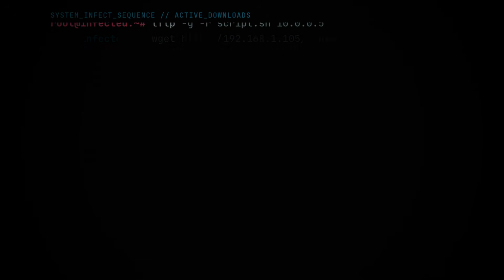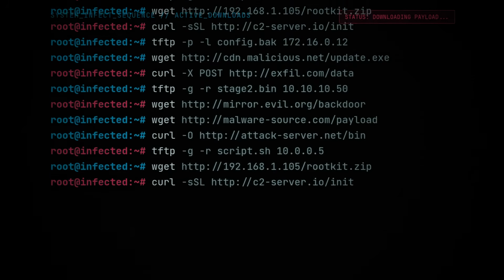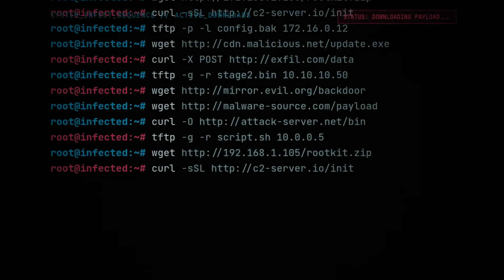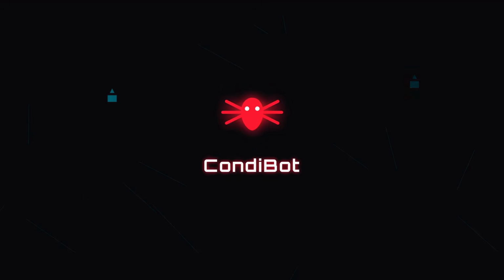When it infects a device, it cycles through multiple download utilities like wget, curl, and tftp to pull its payload. Once active, it changes the permissions of system reboot utilities to 000, preventing you from simply restarting the device to clear the infection. It even actively kills off competing malware on the same device.